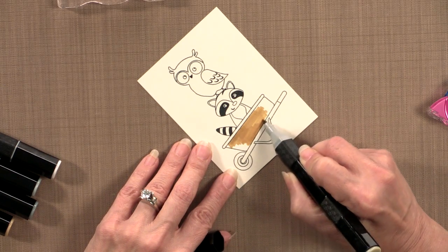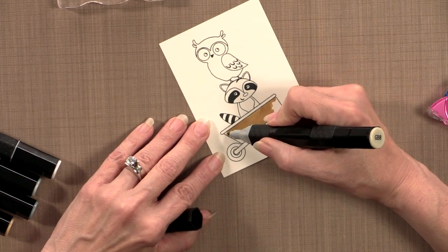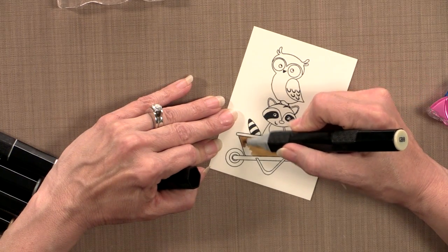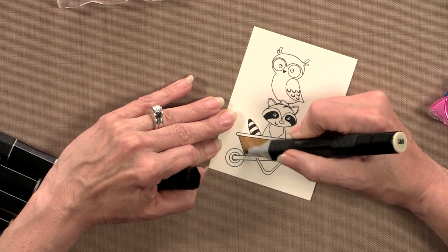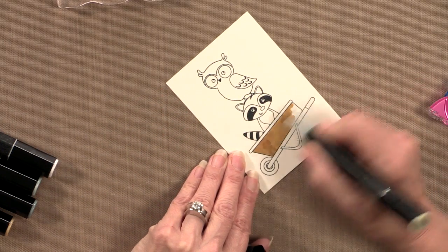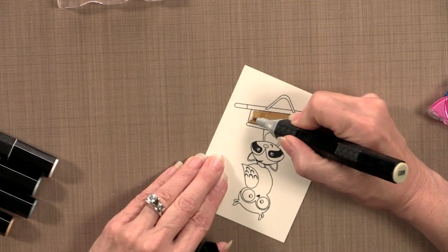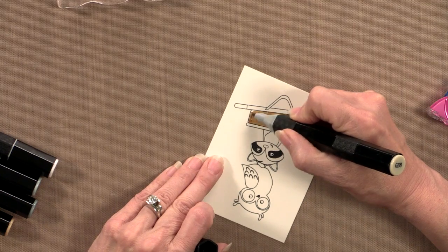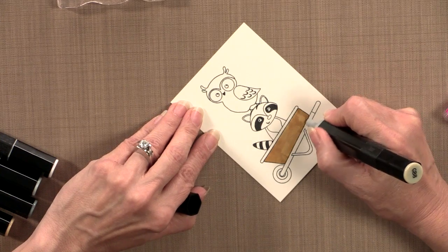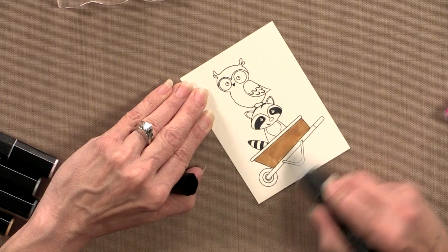Now I am no alcohol marker coloring expert at all. I took some certification classes and stuff like that, but honestly, unless you practice all the time and work with all the techniques, just getting the certification isn't enough. You really have to work at it. And I don't. I just color the way I like to color. So you can try these techniques. One thing I will tell you is that my techniques are very easy because they're not really anything fancy.